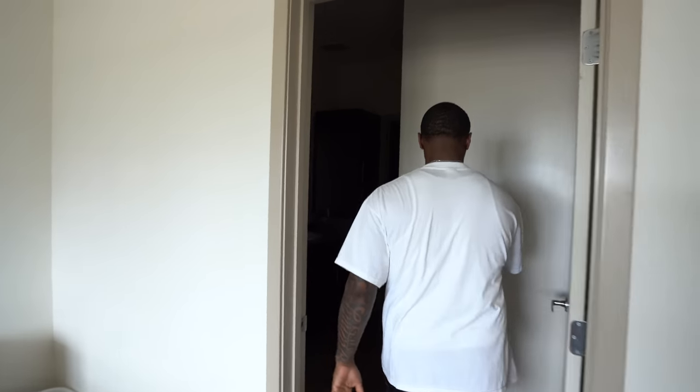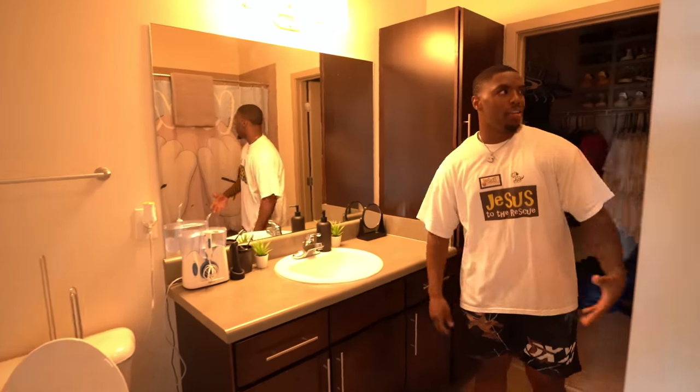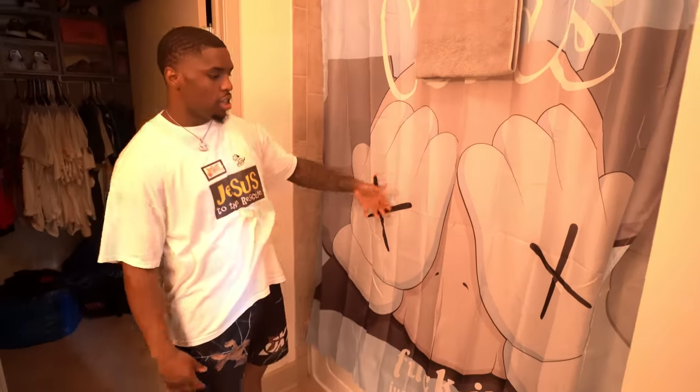Bathroom here — you've seen one, you've seen them all, but I kind of hyped mine out a little bit. Shout out to my girl for giving me the shower curtain — I thought that was pretty dope. For people who don't know, I am a very big neat freak. My crib stays neat, the whip stays neat. I carry vacuums — if you've ever seen Monk, I'm like Monk. I gotta have everything clean all the time.